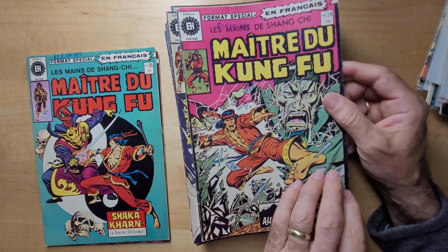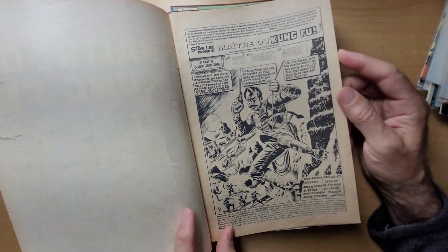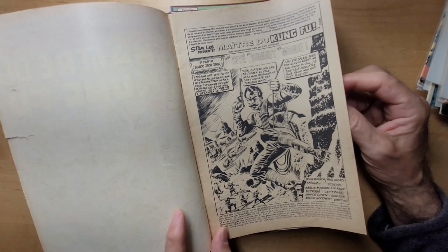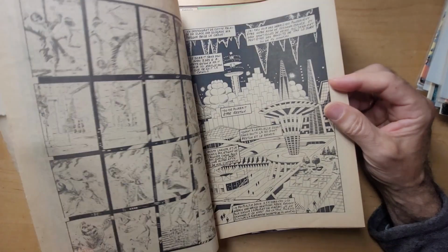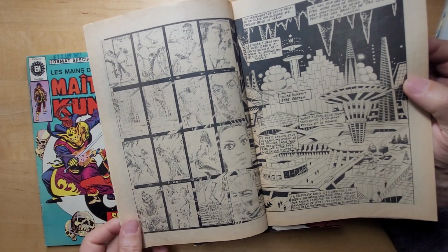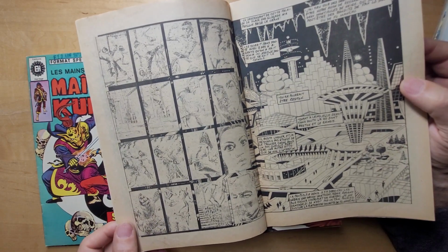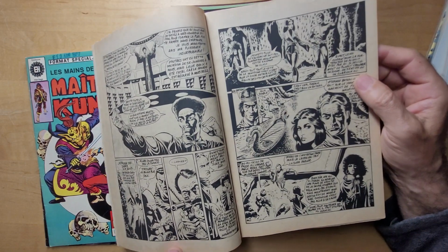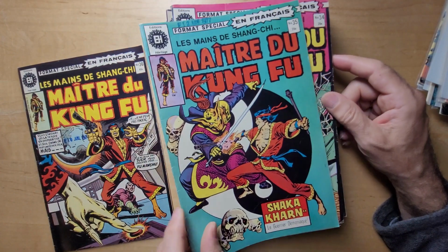34. And there's part 4, Blackjack Tar. This is one of the more famous miniseries within the Maître de Kung Fu or Master of Kung Fu series. Doug Monk, look at that. Look at the use of panels and fading and just almost like a dreamlike sequence. There you go. Doug Monk, Paul Gulacy. This is 35.